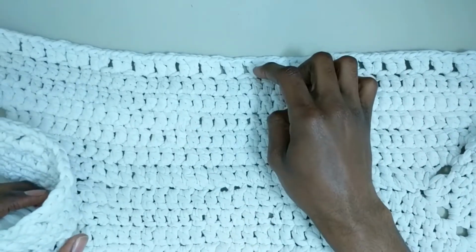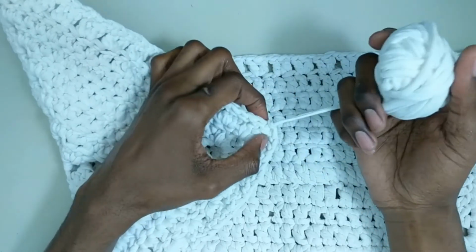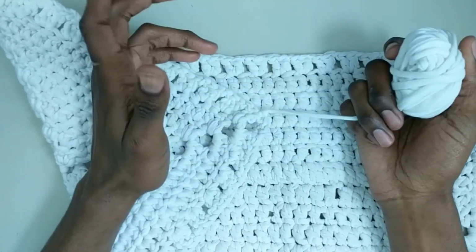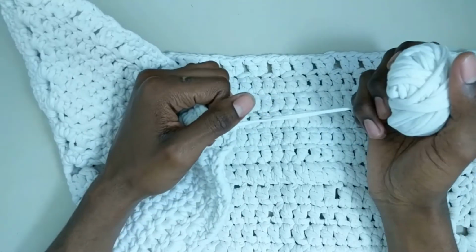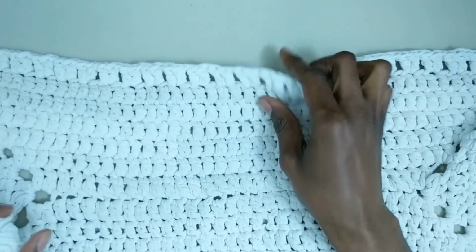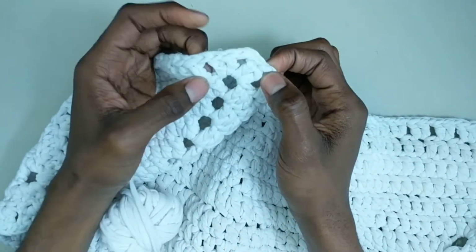I only did 1 round, not because I didn't have enough yarn or t-shirts, because I actually have a little bit more yarn here. I didn't tie it off. I mean, I didn't cut it off. And I have some more t-shirts to make more yarn. The problem was my pattern. So remember, I told you guys to do this pattern, and before and after each corner, you were gonna chain 1, right?